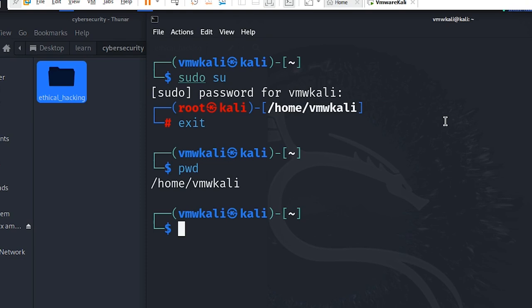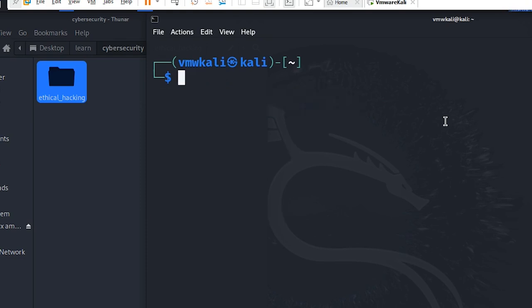Now it's time for us to learn how to create a file. So to create a file, we use the command called touch, space, then we need a file name. The command is touch. Then what name do you want to call our file? That is the next thing.